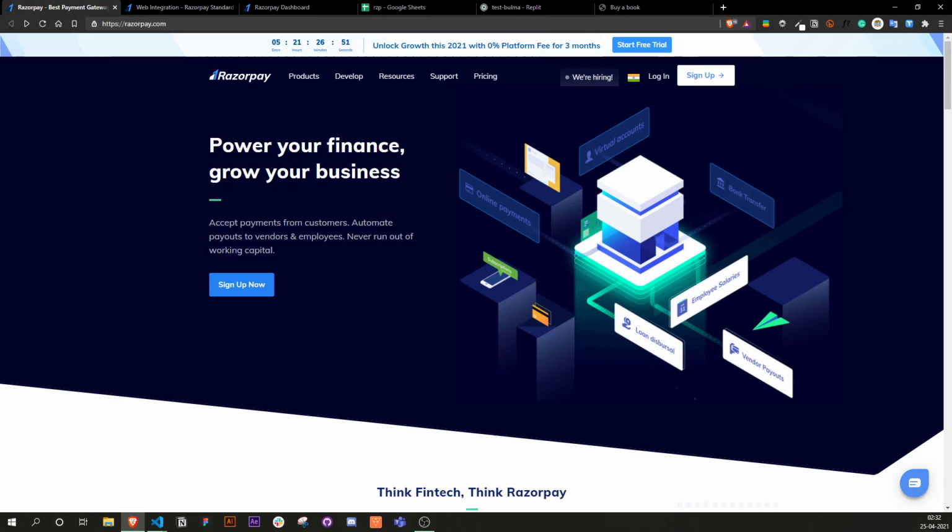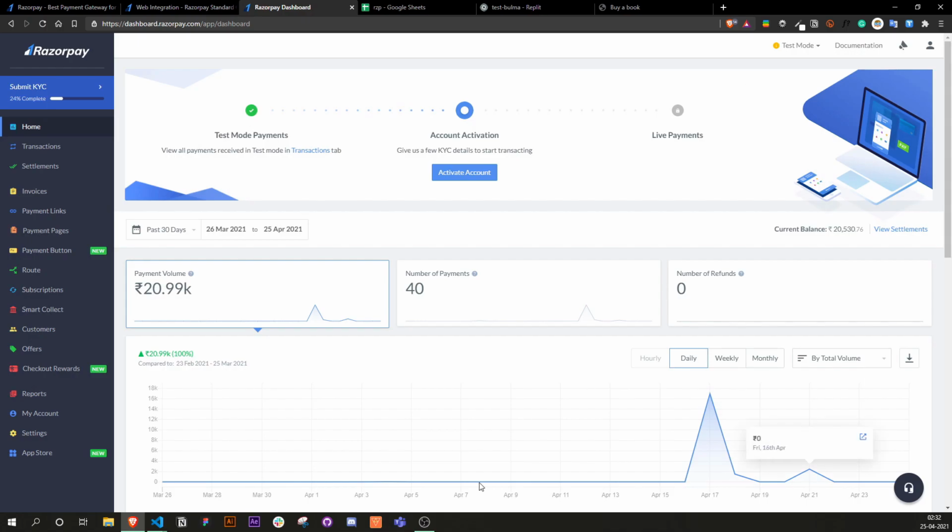So basically, first visit razorpay.com and hit sign up. You need to sign up with your Google Gmail account or email. After that, you get access to the Razorpay dashboard. So here is the Razorpay dashboard. As you can see, it shows all the payments you've done, number of refunds and number of payments. This is actually a test payment and it's not real money. I was just testing it a few days earlier. So that's that. You set up the dashboard now and you can just use Razorpay from now on from the dashboard.